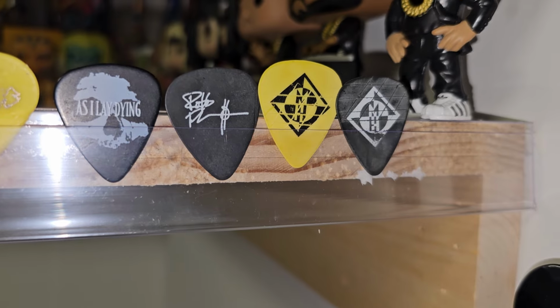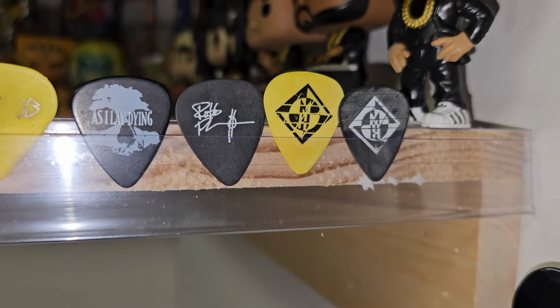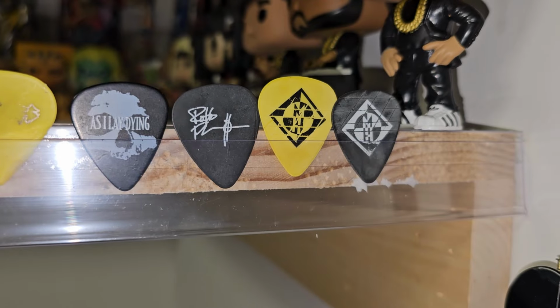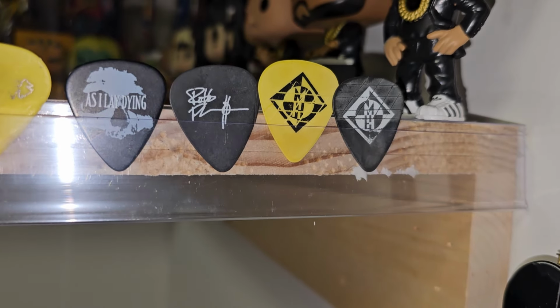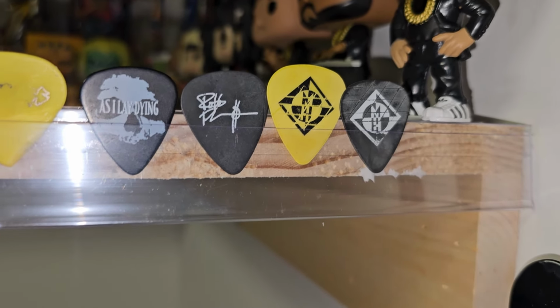'94, Limelight, it was Machine Head, Obituary, Napalm Death. I want to say I caught Rob Flynn's pick at that show. I don't remember. But I got one at that show and two when they played with Slayer and Biohazard that following January. So, Rob Flynn, Logan, and what the other guitar player's name is, I forgot. Or the bass player's name, I forgot what it is.